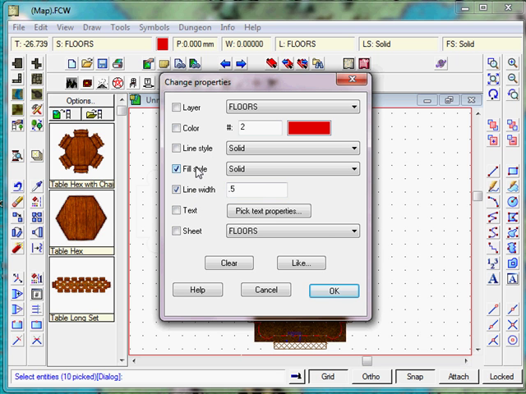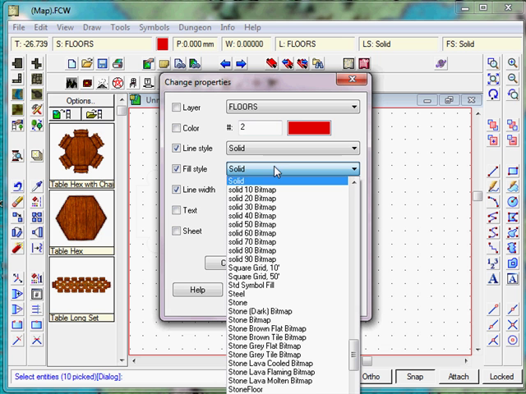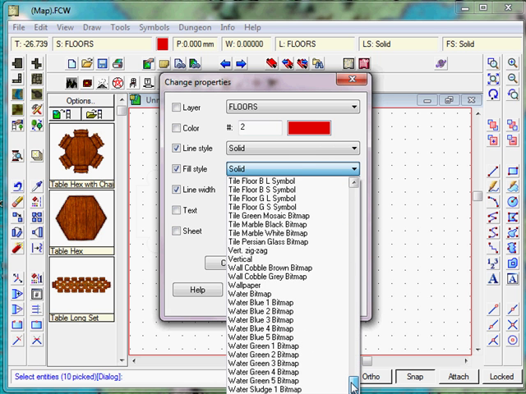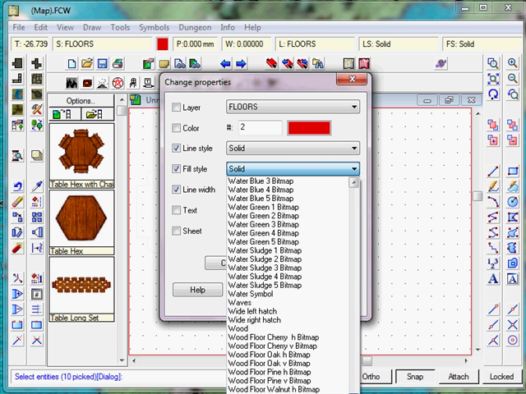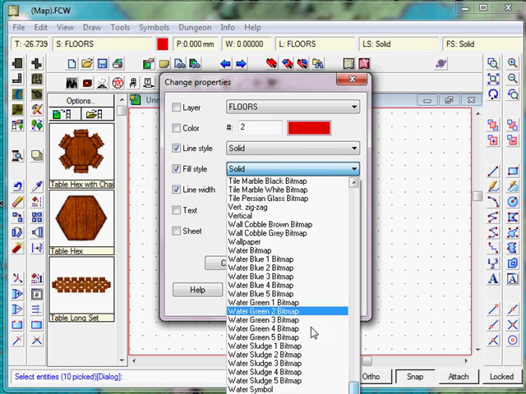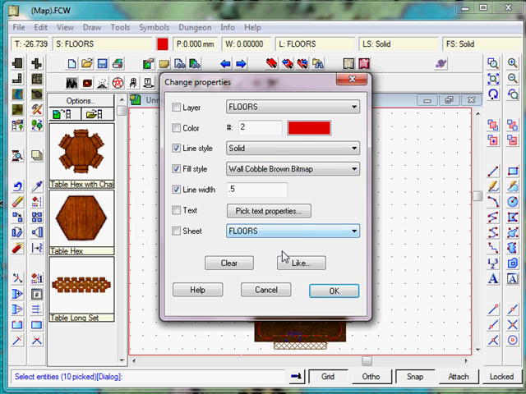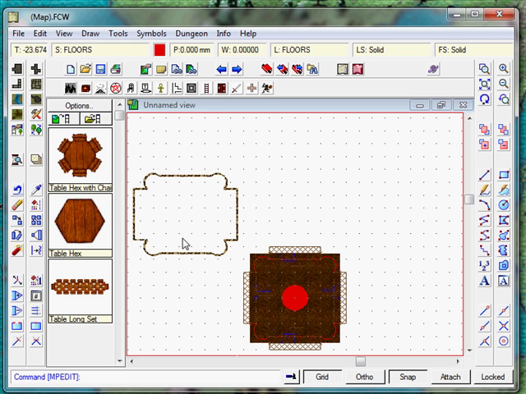The fill style is solid. The line style is solid. The fill style should be wall cobble brown. Click on OK. Voila, our walls are made for us.